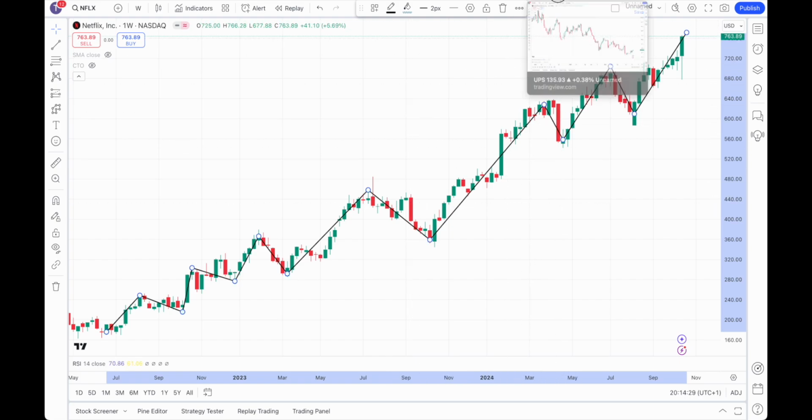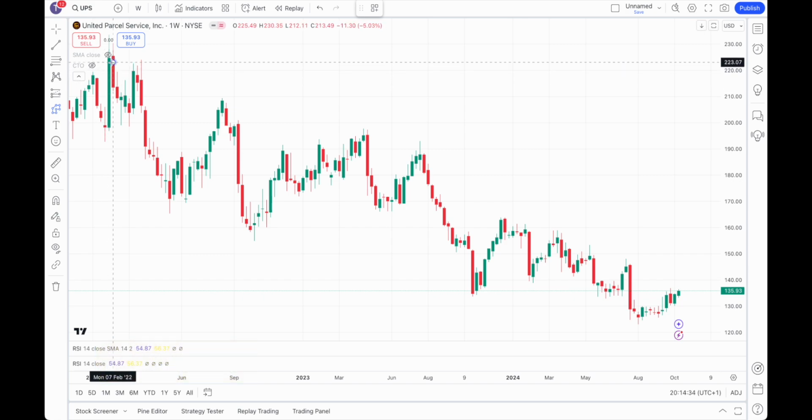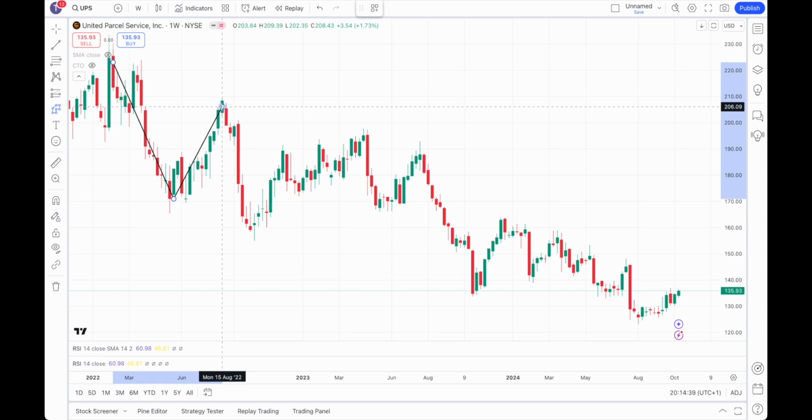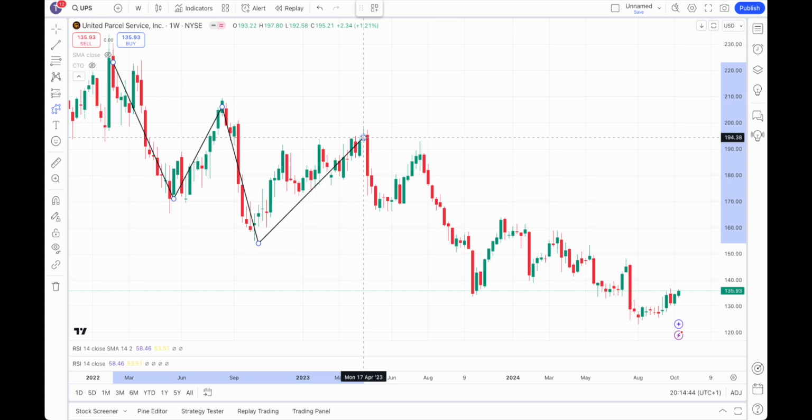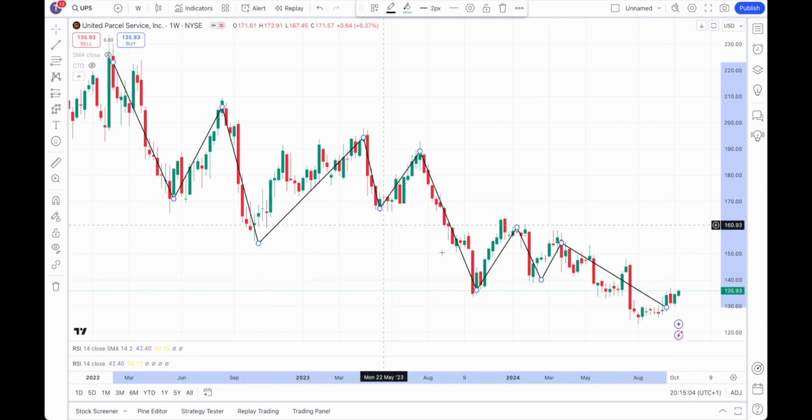Now I'm going to move to another chart. This is the chart of UPS. Let's just say we start here. You've got a low. You've got a high there. Then a lower high. You've got a lower low. A lower high. This one goes against the pattern. However, this didn't go above here, so it didn't beat this high. So it's still a lower high. And you can see it's just continued down and so on. All the way down. So you can see that this is in a downtrend.